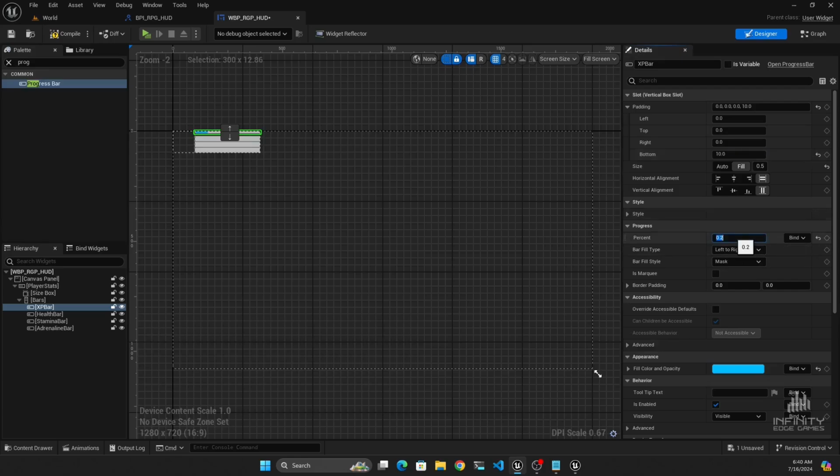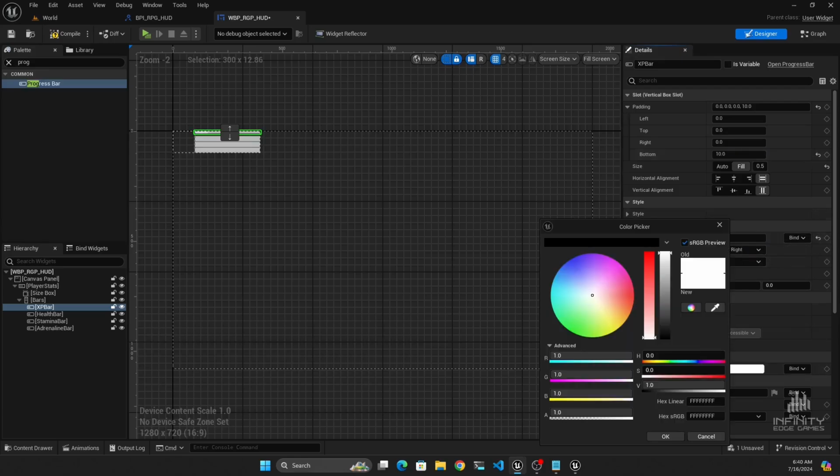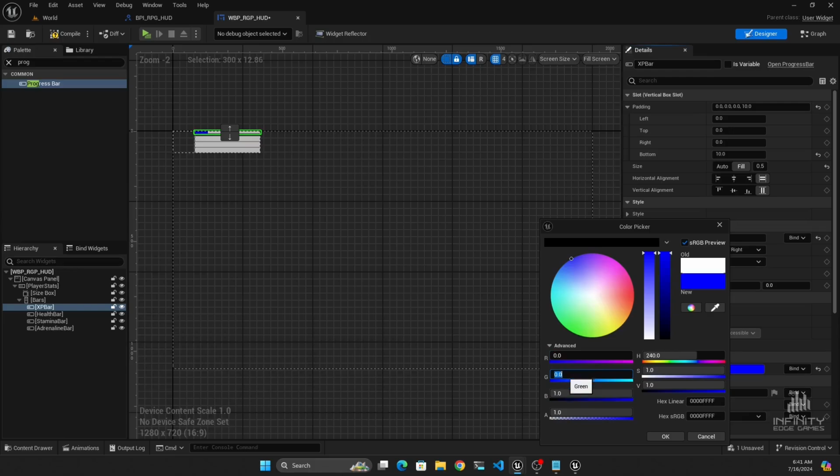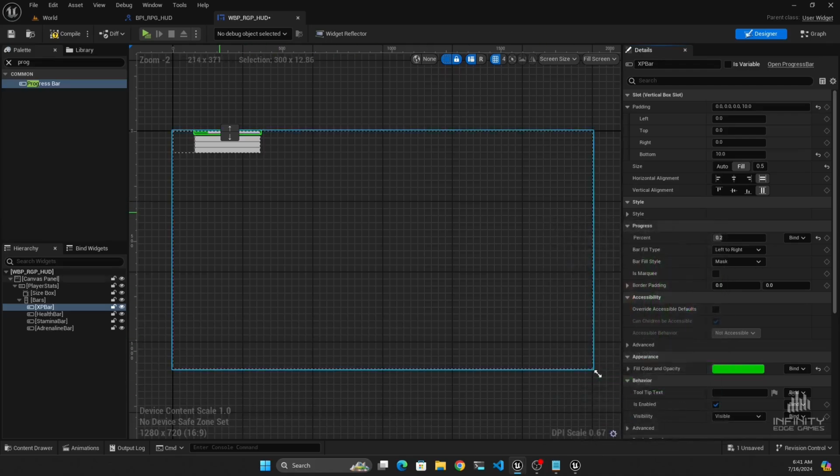For percentage, set 0.2. And change its color to green. Repeat this for other progress bars too.